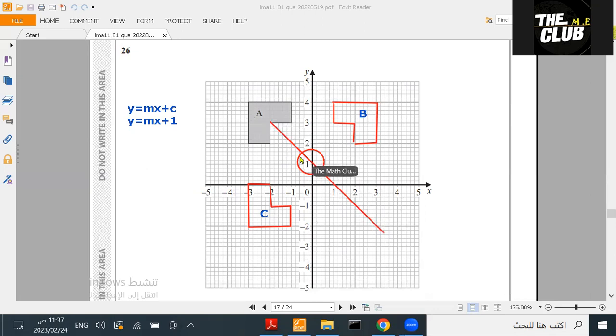كيف نطلع الجريدينت بتاع اللاين هذا؟ الجريدينت نطلعوه بطريقتين، يا اما نمشي 1 بوزيتيف اكس ونشوف وين نرد لللاين، والله ندير الرايز على الرن. تعال نديروا طريقة الرايز على الرن. لما نبي ندير الرايز على الرن نبي ندير تراينجل ونوصله رايت انجل تراينجل. الرايز بتاعي 2، والرن بتاعي 2، والرايز نزل لوطه ما رقاش فوق، معناها نيجاتيف. الجريدينت بتاعي هيكون نيجاتيف 2 على 2، هيساوي نيجاتيف 1. وقلنا ليش حطينا نيجاتيف؟ لان الرايز بتاعي نزلت لوطه.